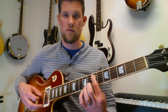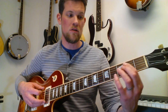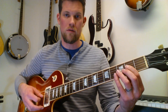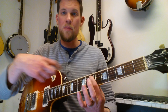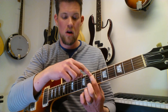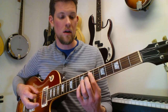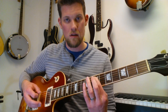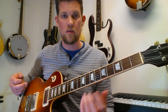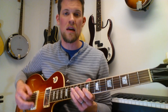You can go from here, you go down 1 fret, down 2 frets, down 2 frets, down 2 more frets to the open A string to get that note. So you can go up and down from your root note here. You don't always have to go all the way up to the next root or all the way down to the next root. You can make little melodies and mess around with and make your own riffs and songs and stuff just using a few notes out of that scale.